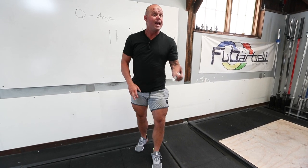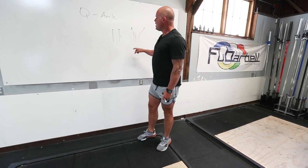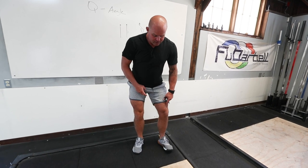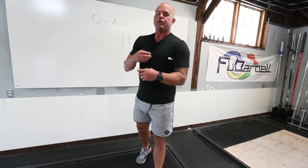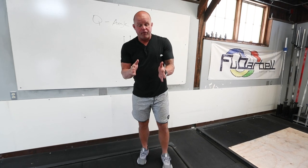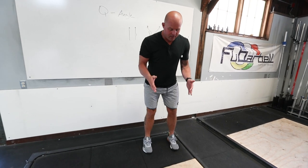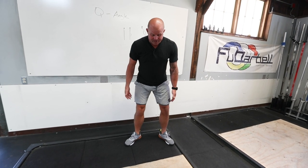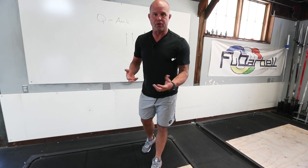Even when the leg is turned out a little bit — like some of the Chinese lifters — they're still able to create a lot of stability through the system. Kids with a higher Q-Angle, with that knee in valgus, when the foot turns out, the force on the knee is even greater. There's a lot of things that go into creating that stability — having hamstring control, having the foot in a position where the hip works really well. We do monster walks with feet straight, we do hinging with feet straight, because it allows better access to the rotation of the hip. But when you turn the feet out and try to resist from that position, the glute med, for example, is highly inhibited — just not very functional at that end range.